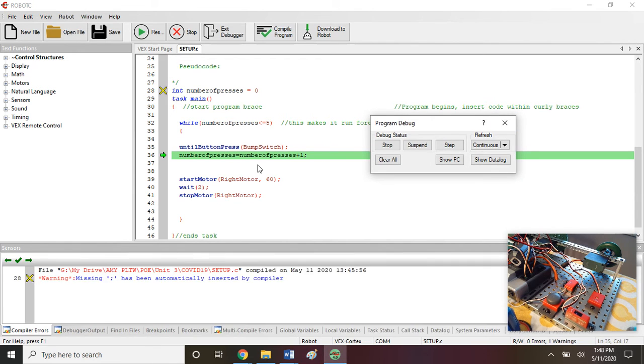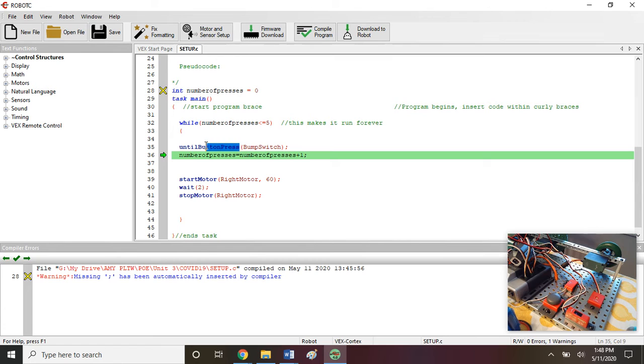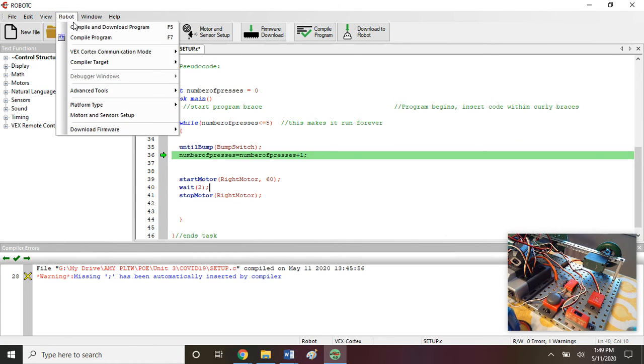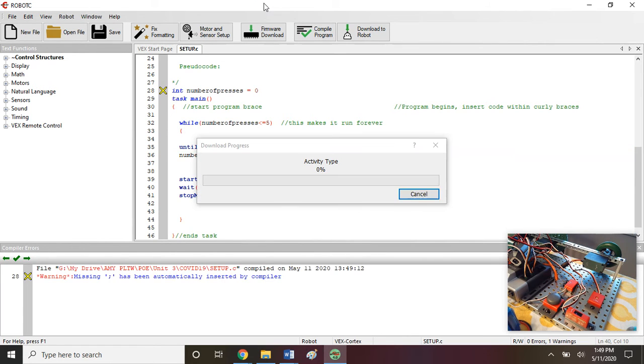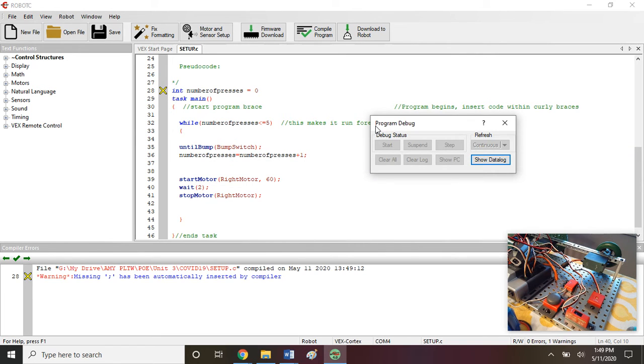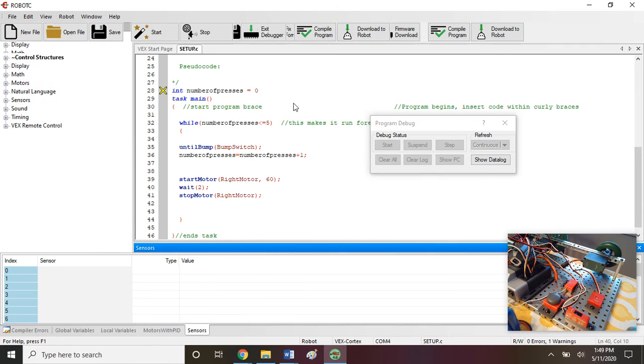When you do the bump switch, it's not a button press, it's until bump. So let's fix that up. Okay, so it's until bump switch. So that's why I kept holding, because I didn't have this until right. I had to go back to find some of my old code to figure out what I was doing dumb. Oh, I should have put that semicolon in up there. That's all right. By the way, this is not making it run forever. This is only making it run hopefully 5 times. So hopefully I've got everything all fixed here except for that silly semicolon.